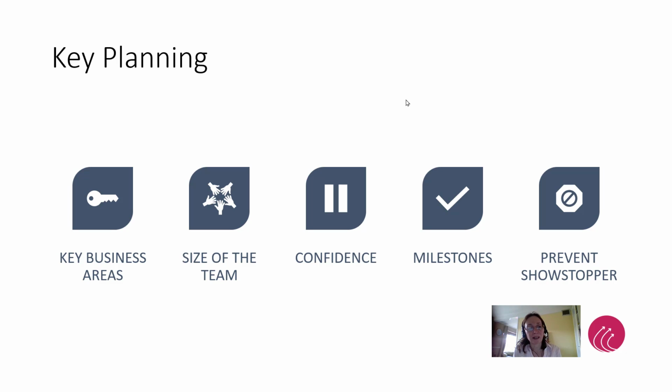What do you need to have done by when in order to make sure that things are on track? We want to identify slippage and identify it really quickly. How can we be sure that a showstopper doesn't occur just before we go live? Reality is you probably can't, but at least then we can try and de-risk and mitigate and manage as much as possible.